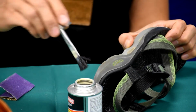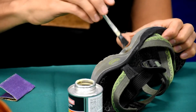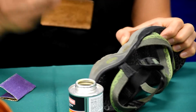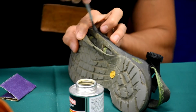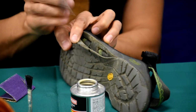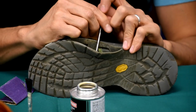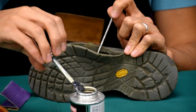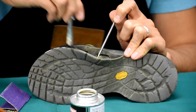And to hold it open, I would recommend getting a paper clip, bending it out, and you'll see in a second we'll push that in there to keep the two pieces from wanting to stick initially. In this case, I'm just going to use a spreader tool, but it'll work the same way that a paper clip would if you don't have one of these. And be as clean as possible. You'll see that it produces a little bit of stringiness, but if you clean it on the edge, it won't be too dirty.